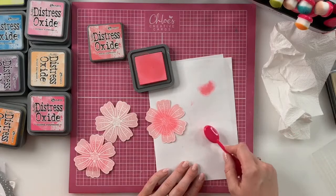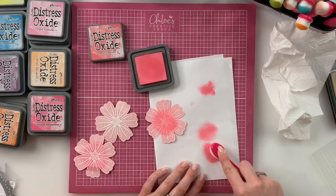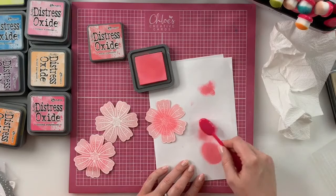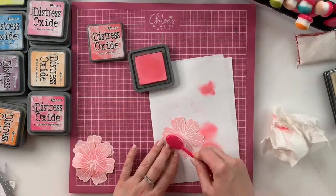I need a little bit more ink on my brush. And build your colour really lightly, or if you really want to get your colour on there quick, you can pop your finger on the back of the brush and press down, and that's going to give you more intense colour. So you can see how beautifully these work. So then again, rub over with your kitchen roll, and again, circular motion, really, really easy to do.